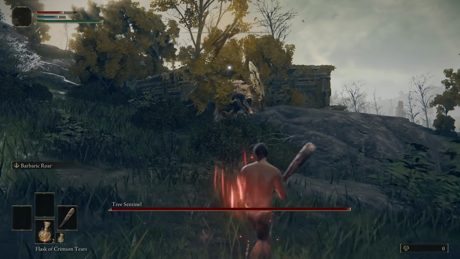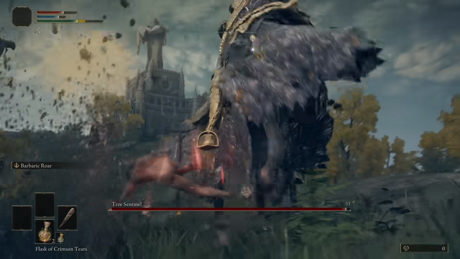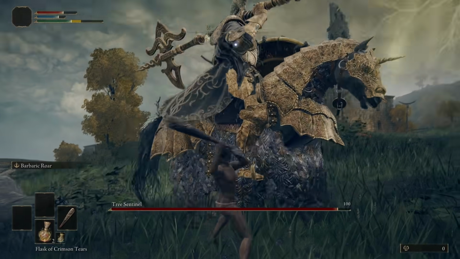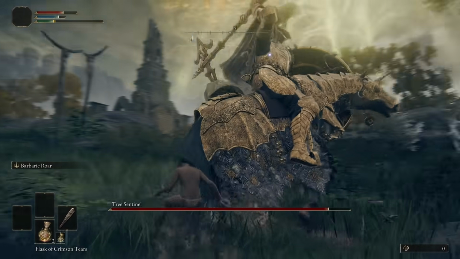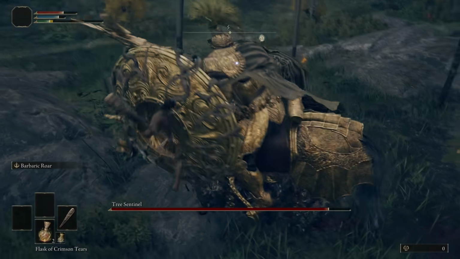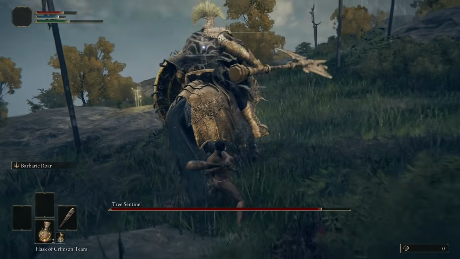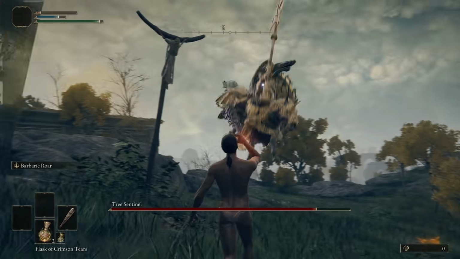And for you, Tree Sentinel gives you a different lesson. That lesson being, there's nothing in this game that can't be overcome. What seemed unbeatable, what seemed impossible on your first attempt, might not seem so on your fifth. With patience and repeated attempts, you will start to see openings, you will start to see mistakes. The boss's patterns will be revealed to you, and you will beat it if you persist.